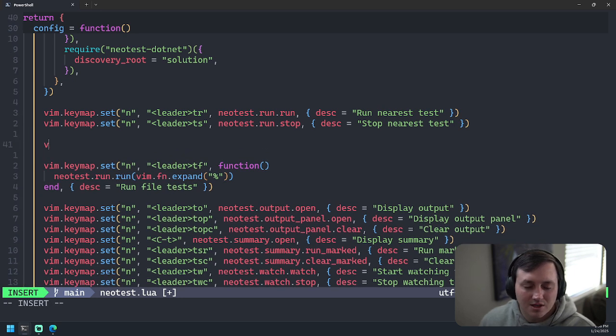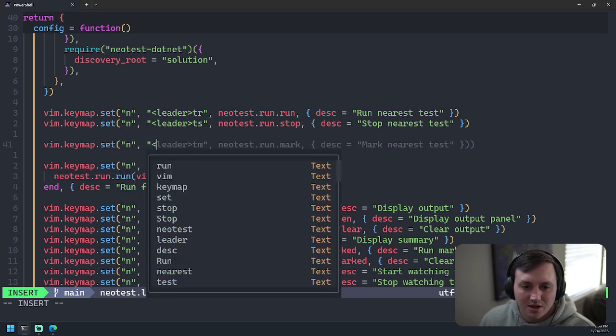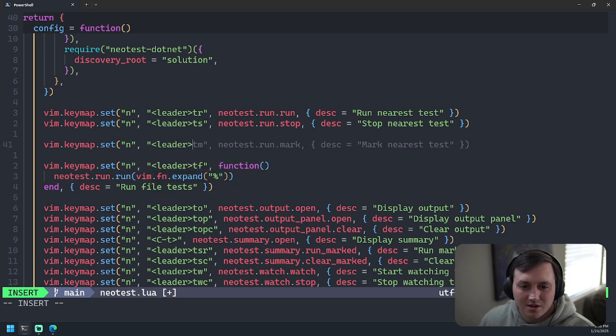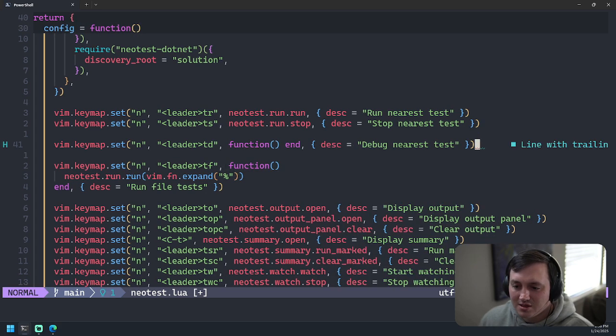This one actually needs to be a little bit more complicated, so we're going to set it to leader td, and this needs to be a function. This is going to be debug nearest test.